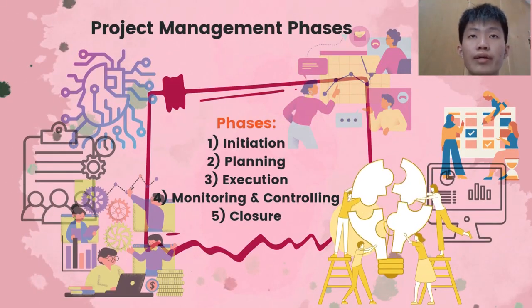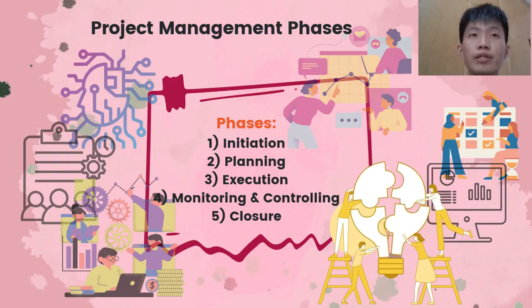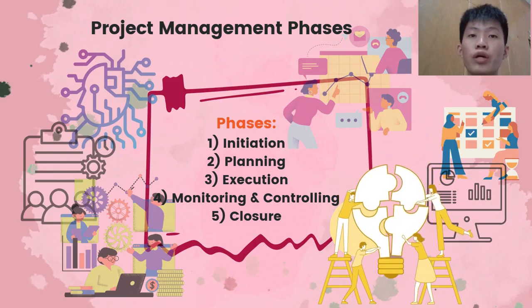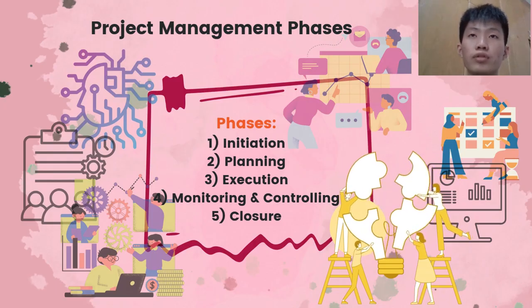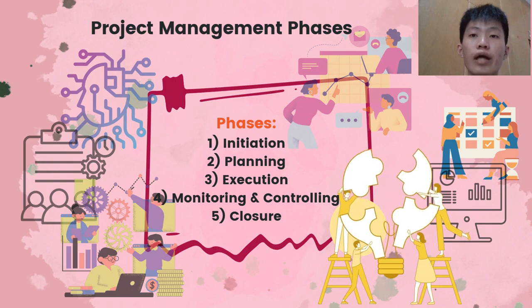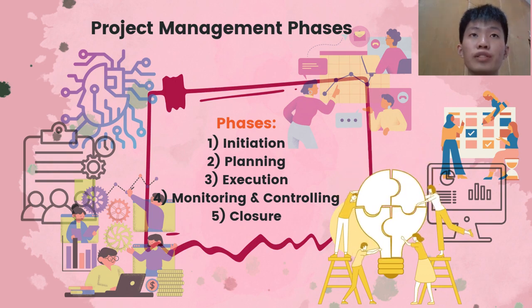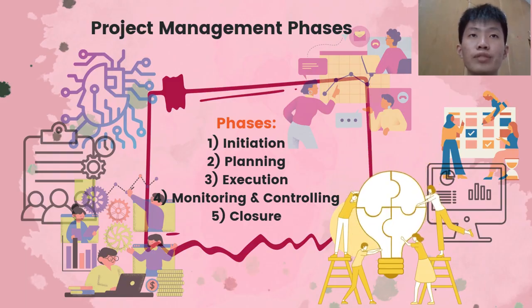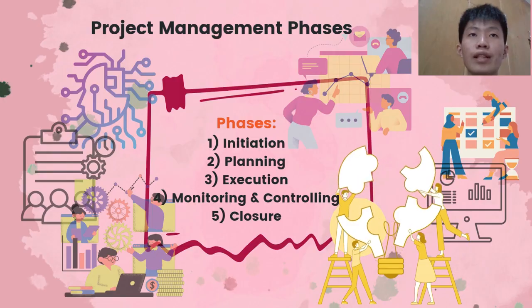Good day, Doctor. My name is Ganamfu. Today, I'm going to explain the key phases of project management process that apply to our chosen project, which is Changi Airport. Next. There are 5 project management phases, which are initiation phase, planning phase, execution phase, monitoring and controlling phase, and the last one is closure phase.